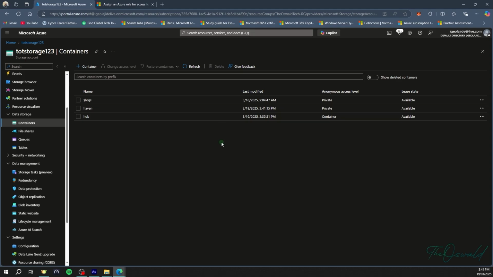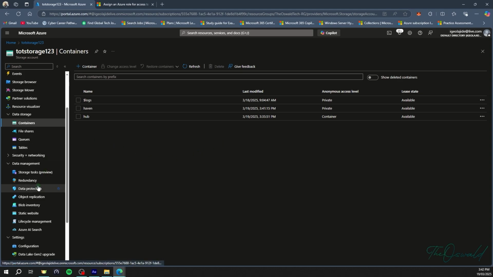So soft delete helps you to restore files that are being deleted. But when you modify files, assuming you had a text file and you modified something in that file, you can't restore it back with soft delete because you did not delete the file. So blob versioning helps you to kind of have a snapshot of the previous version of your file. So let's put it to test right now.